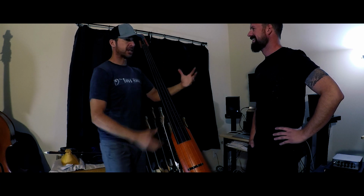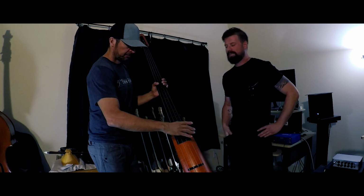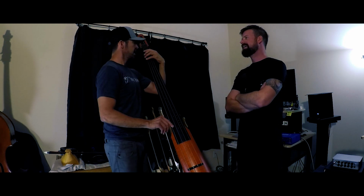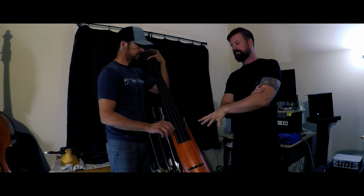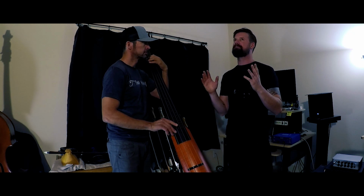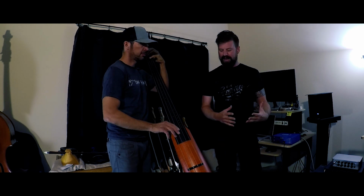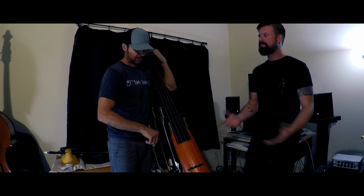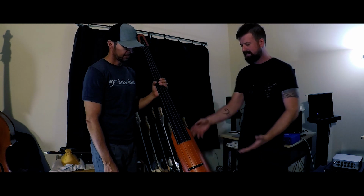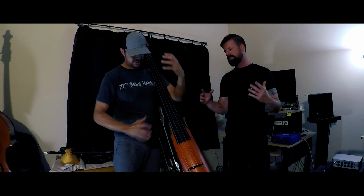It's tripping me out because on a double bass you play and it lays back. You have it set up where a double bass would lean in. For players thinking about getting one of these basses, coming from an upright bass, to me that was maybe the biggest learning curve: how do I set this up to feel okay for me? Because it's on a tripod and I'm not physically holding it up. It's there by itself, and that's such a different thing. And the tripod itself has so many parameters to lean it this way, lean it that way. It's got a ball joint, so literally you can manipulate it.